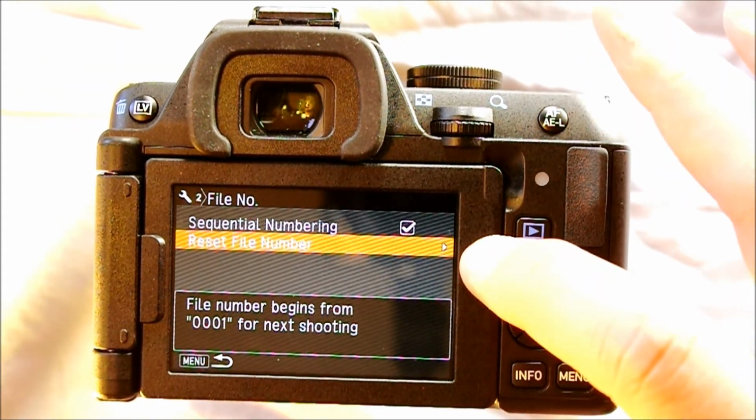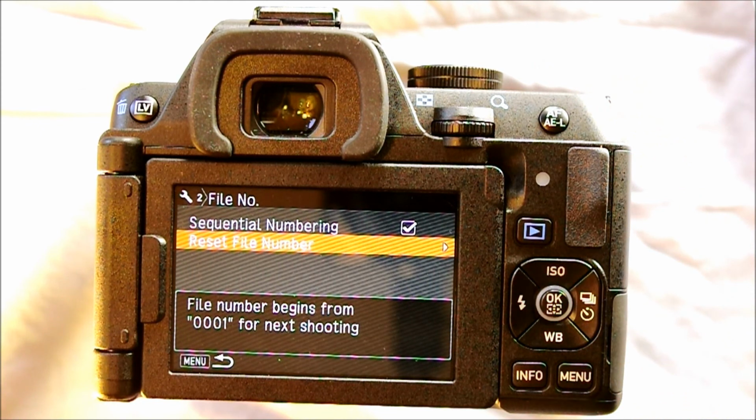Resetting file numbering will go back to 1 from whatever you're at. So if you're out doing shoots for multiple clients, after the shoot in the morning, then you can go reset your file numbering to 1 for the afternoon shoot, change your file naming convention to your new client's number or something like that, or your folder name to a new client number. And then, if you're charging by the photo, you'll know how many photos you've taken very easily for each client just by looking at the last one in the sequence.